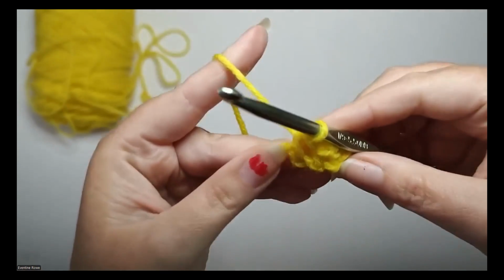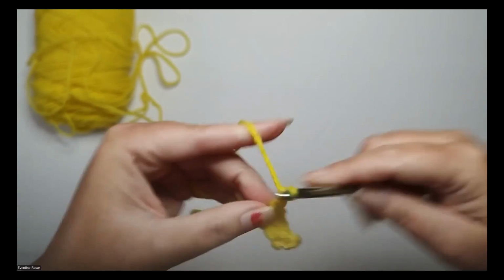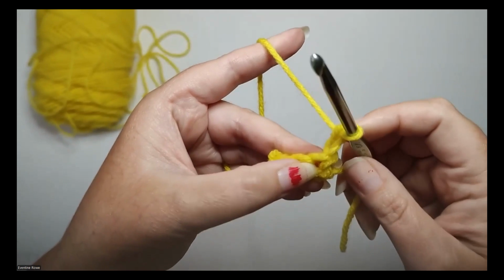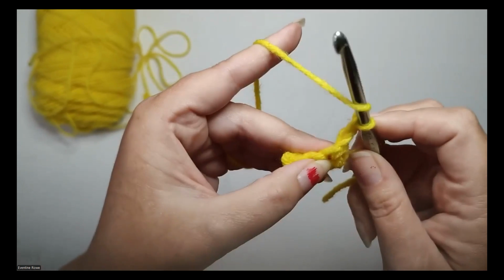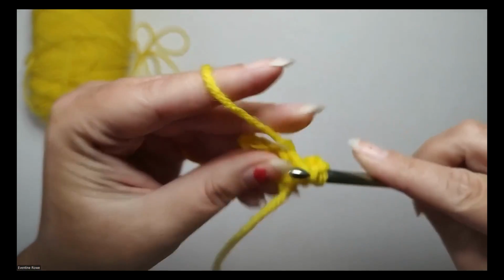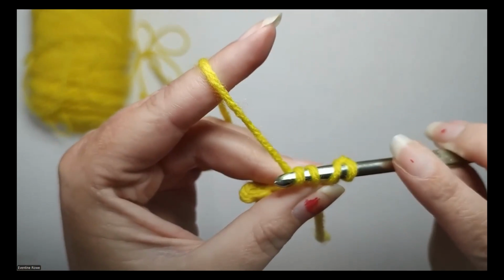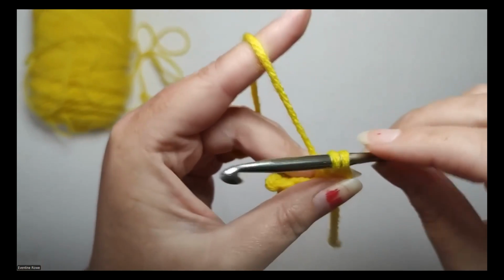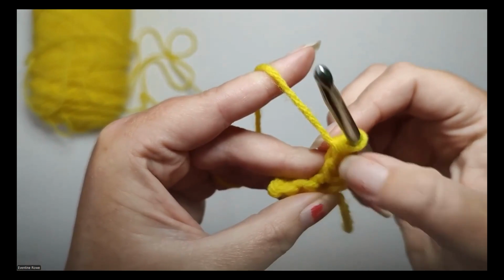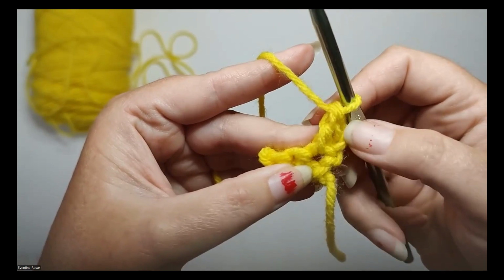So US single crochet. Again, just for reference points, let's look at a US double crochet. So double crochet, we do something different in the beginning. You yarn over. Now you insert your hook, yarn over again, come out. There are 3 loops on your hook. So you yarn over and you pull through 2, leaving you 2. You yarn over, you pull through 2, right? So we just doubled the process that we had done with the single crochet. So hence we have a double crochet.